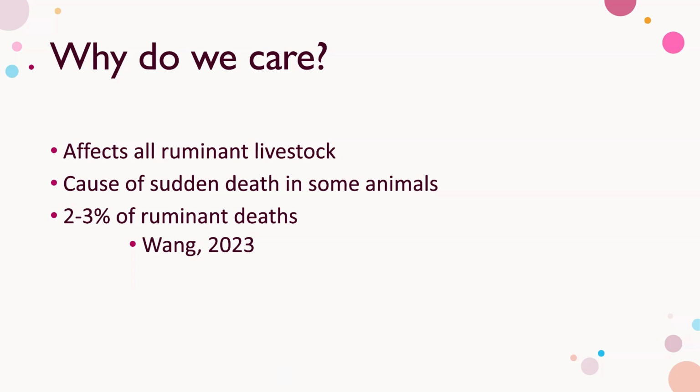If you are familiar with livestock, particularly ruminant livestock, you are probably familiar with bloat. However, the knowledge of it is very variable between livestock owners, and that is why I want to talk to you about it today, because in the goat sector in particular, I see a lot of people who don't quite understand what bloat is, or that there's different types, and therefore different ways to prevent it, or really how to even tell between a bloated animal and non-bloated animal. And so that's where I'm coming to you from today.